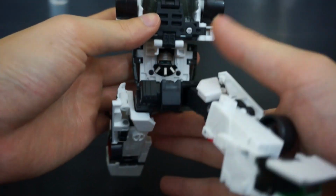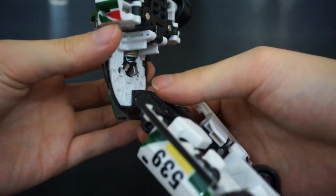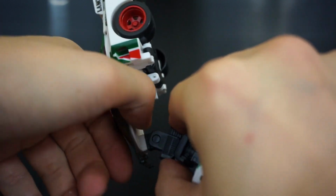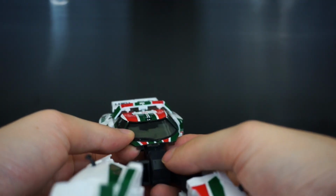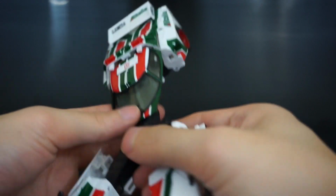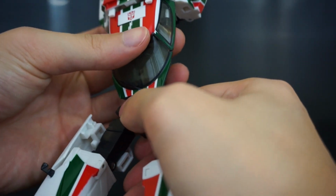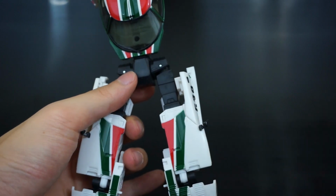And while you're doing that, you kind of want to straighten out these legs here and accordion down. Be careful here. There's a lot of movement here. So just support this when you're rotating it down. And then there's a slot above the crotch where the hood kind of tabs in. It doesn't actually tab in all the way. Like mine just kind of sits partially in place. So I don't know if that's the case with everyone's, but that's the case with mine.